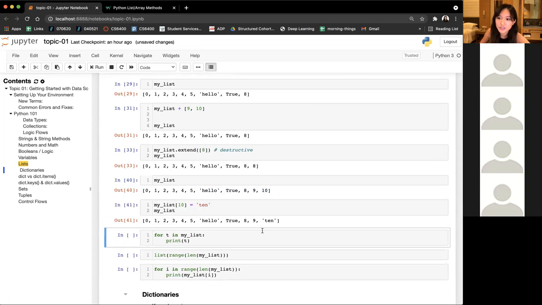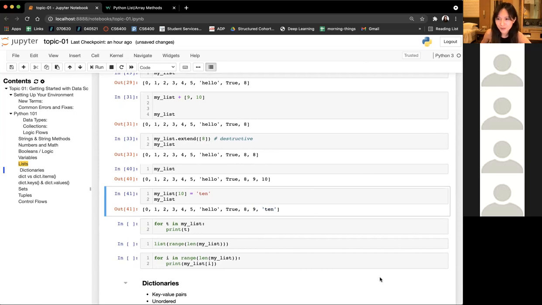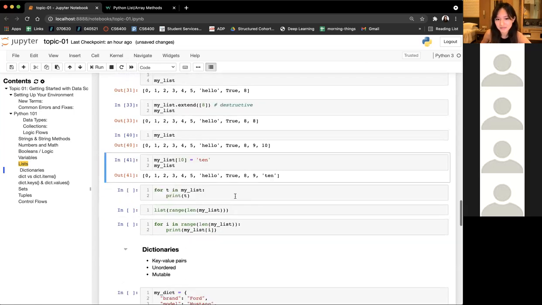When something is mutable, it just means that you can update the values. Later on, we'll see a data type that is immutable, and we'll see what kind of errors we get there. All right, so those are the two main properties of lists. Other things that you can do with lists, you can also iterate over lists. That's something that you are probably going to be doing a bunch of.